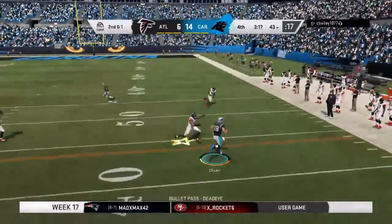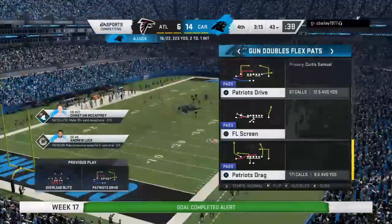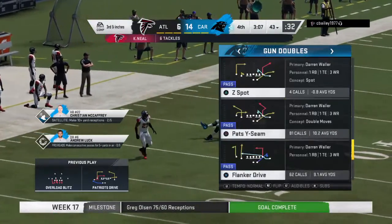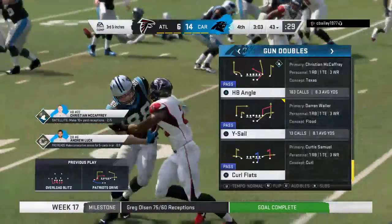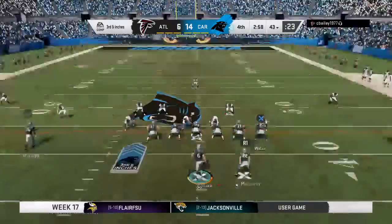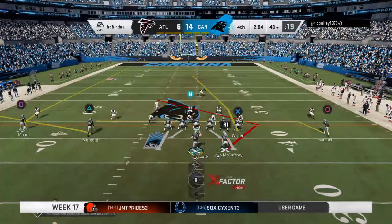Looking to throw again on second down. Luck. And they've got the hook up. This is Olsen. And he maybe makes it back to the line of scrimmage. That's it. That one good for the completion percentage, but no gain. It'll be third down. The offense on third down tonight, they're hitting at 60%, 6 out of 10 thus far. They're looking at third and a few inches.